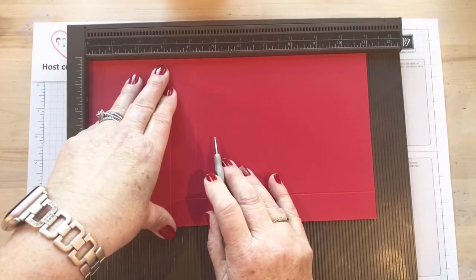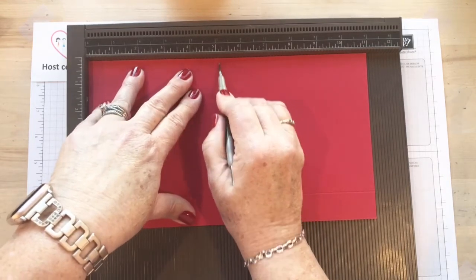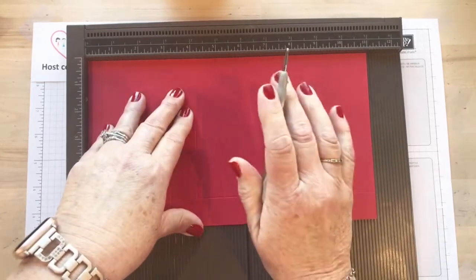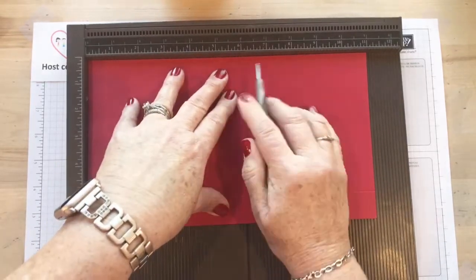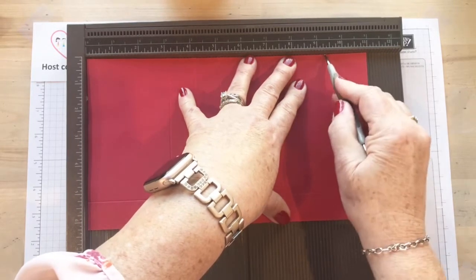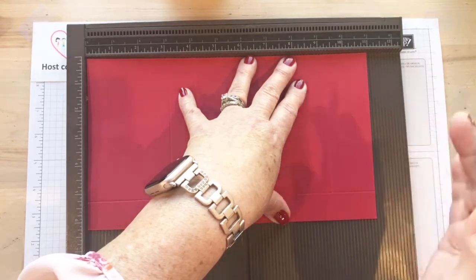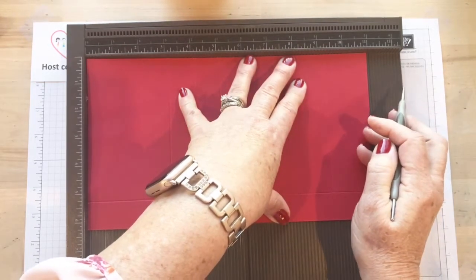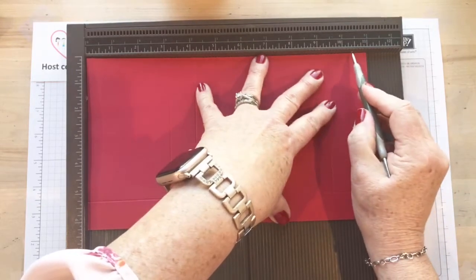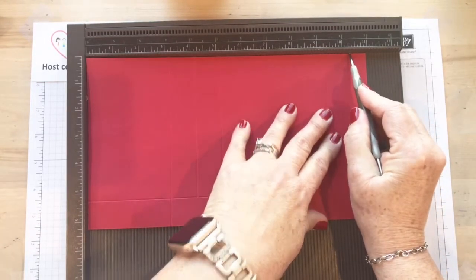And then the next one is 5 1/8, and it has the asterisk as well. So you're going to go down just to the score line. And 9 3/8, so way over here, 1, 2, 3. And again, just down to the score line. And those are creating the side where you can fold it in for the bag. And then at 10 3/8 goes all the way down.